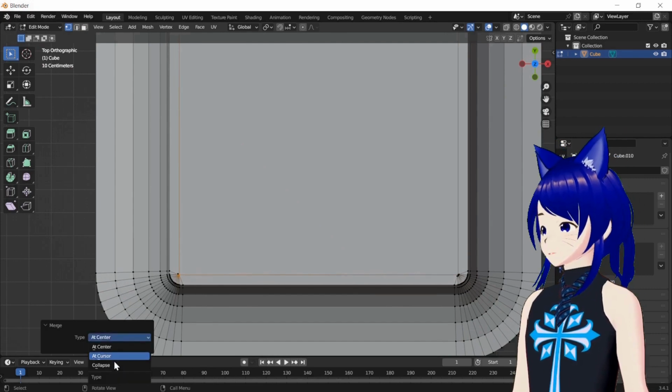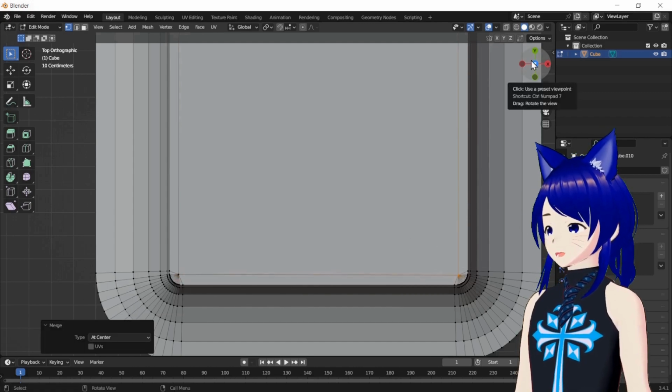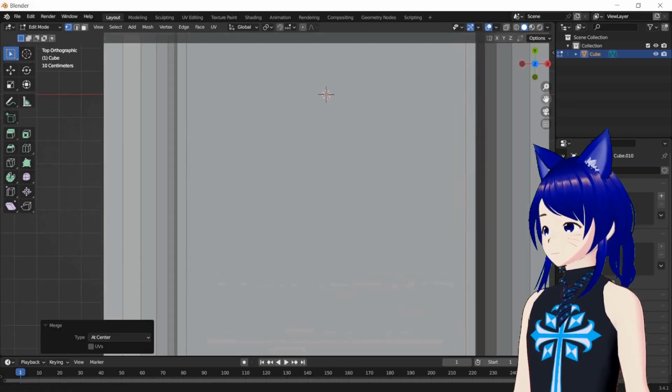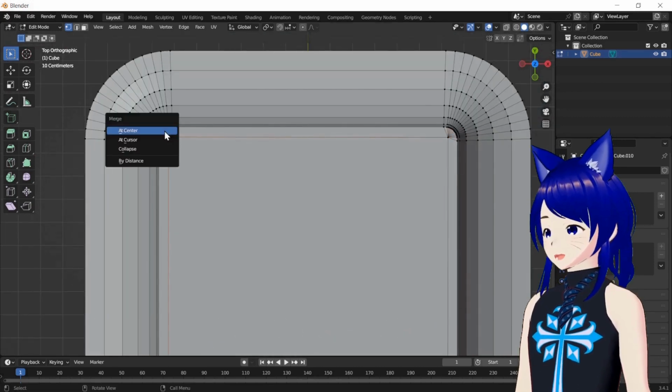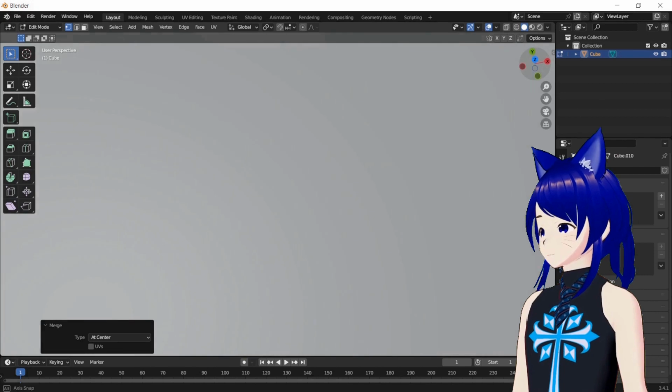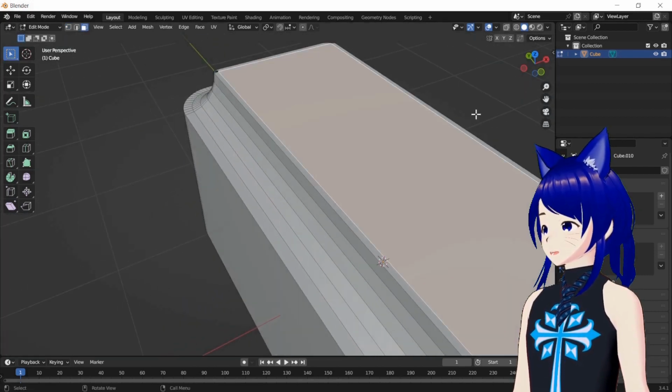Right here, I'm merging these points. There's a way you can kind of do it, another way you can kind of do it once close by. I don't remember what it is quite yet. Earlier you saw where I made a mistake of clearing out some of that stuff. But yeah, I'm merging these down for a couple reasons. One, I want to extrude this up.